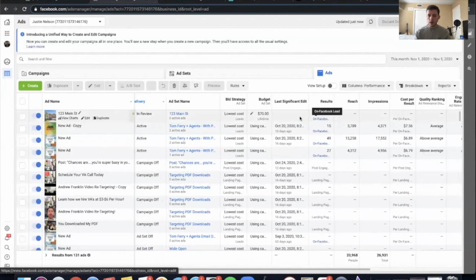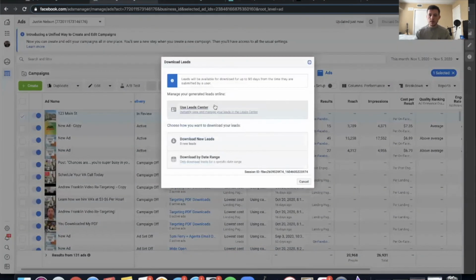And finally, if you don't have a CRM, and even if you do, you can go in here whenever you click on the ads button, and you click on Facebook lead of the ad that you have created. What that's going to do is show you all the leads that have come in. So obviously it's 0 for us right now because this ad isn't even live.